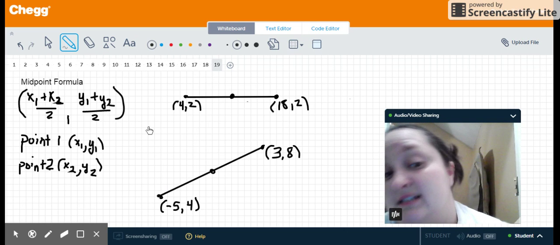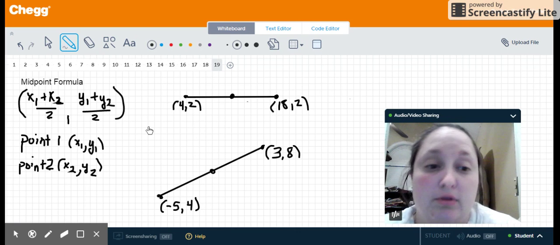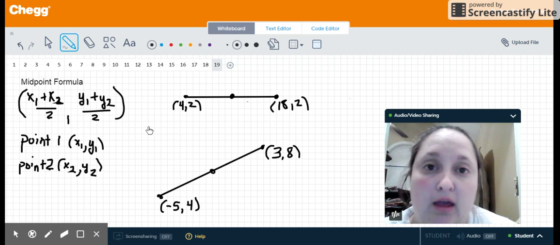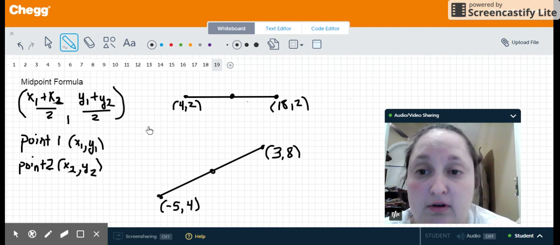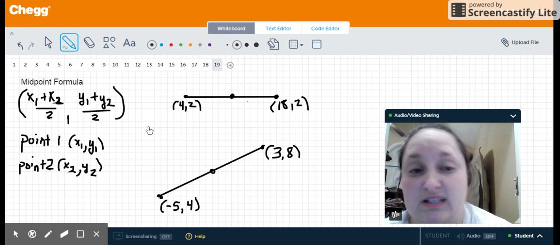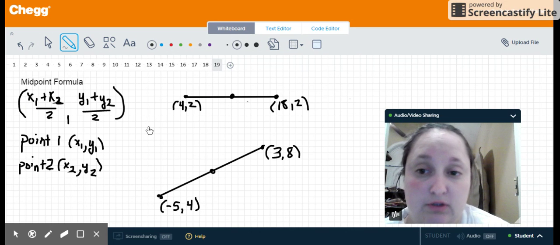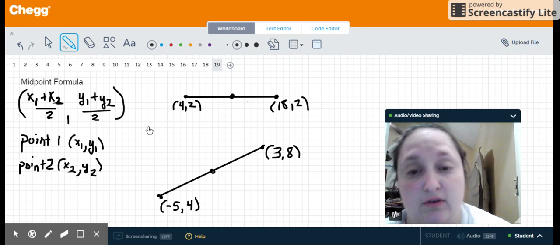If you realize that it's an average, it'll help you when you're dealing with 3-dimensional coordinates. Because in 3-dimensional coordinates, you'll have x, y, and z. And then for the center of a group of 3 points in the 3-dimensional plane, you would have 3 x's divided by 3, 3 y's divided by 3, and then 3 z's divided by 3, because there's 3 of each coordinate, and that would give you that center. So in this case, the midpoint, you have x1 plus x2 divided by 2 and y1 plus y2 divided by 2, which is just a set of averages, which is a whole lot easier than memorizing a formula, but it is the same thing.